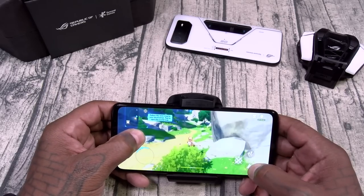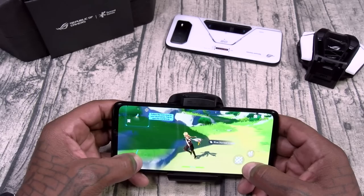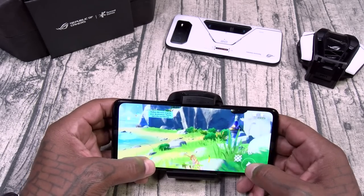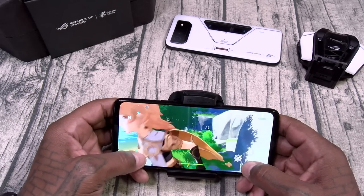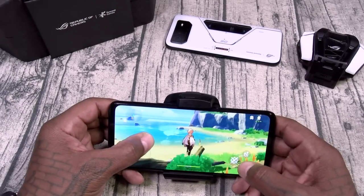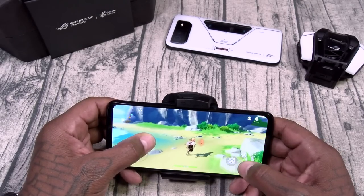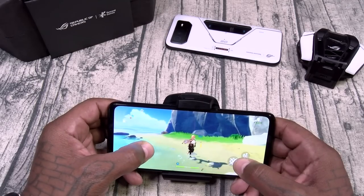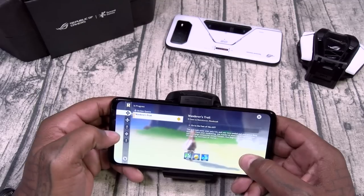This is some extra nerd shit, but yeah, let's do it. All right, so I got to follow the map. Let's see. Looks like I got to go back this way. Anyway. The fuck? Hold on. Let me see. It looks like I'm supposed to be going over there, right?